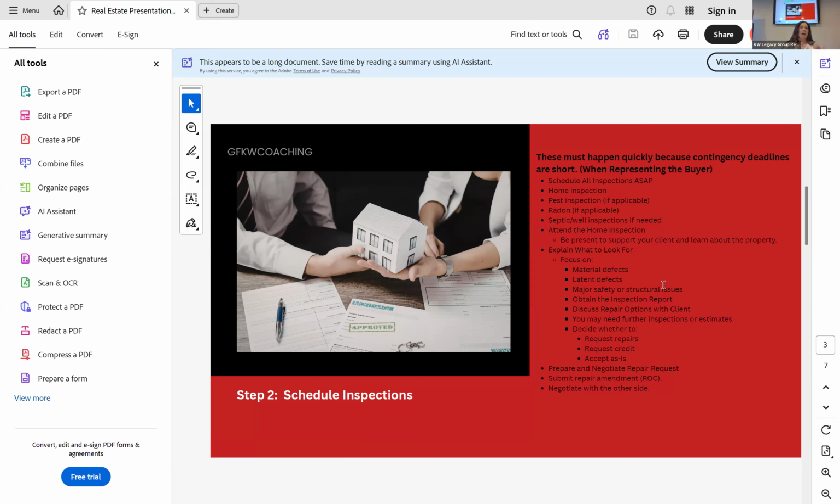So I explain to the buyer, hey, listen, Matt, the inspection is going to happen on Saturday. It could take somewhere around 2 to 3 hours. I hope you and your wife are going to be there. I will be there. And what we're looking for is called material latent defects. Let me define what that means. A material latent defect is something that we could not have seen just by looking at the house at our showing. We did not go in the attic. We did not get on the roof. We did not check the hot water or all these other things.